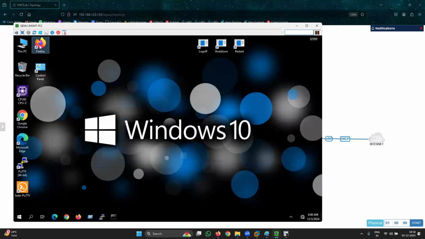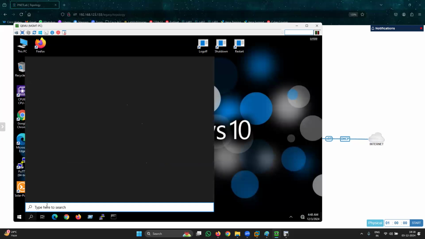So you can open any browser. We configured its network adapter already, right? Let's check. You can open ncpa.cpl, go to network adapter settings.